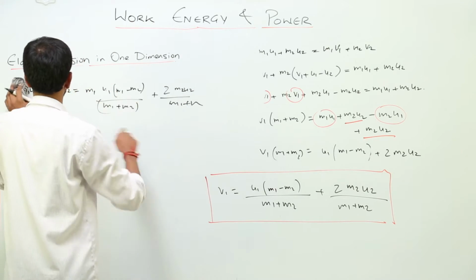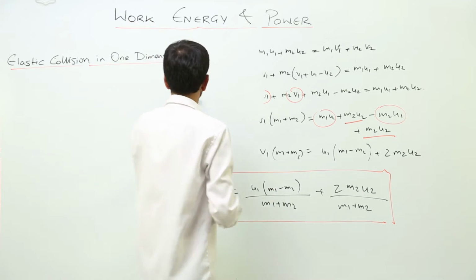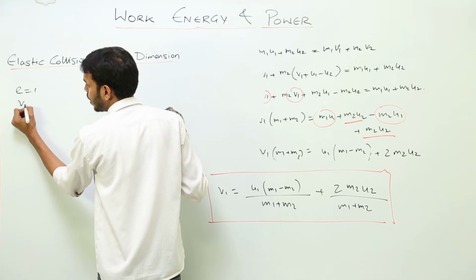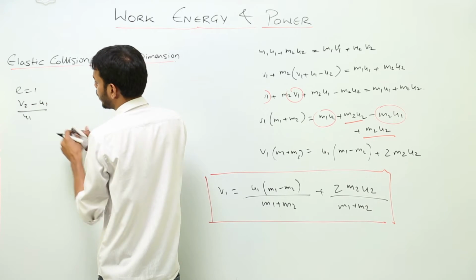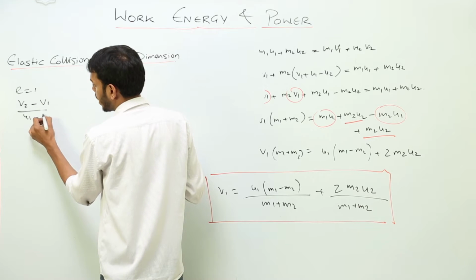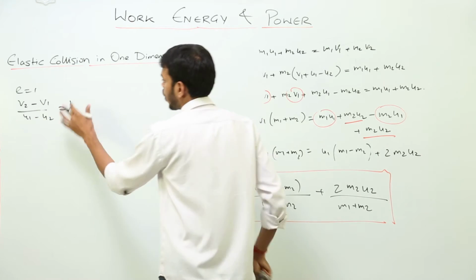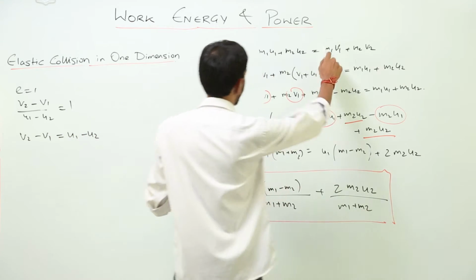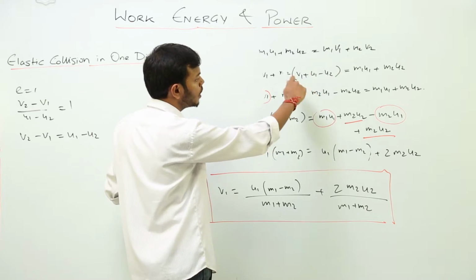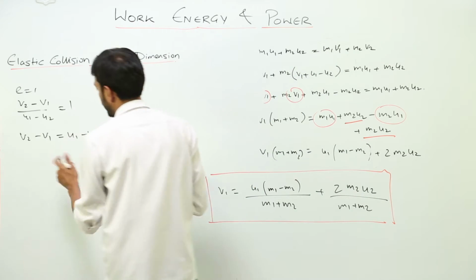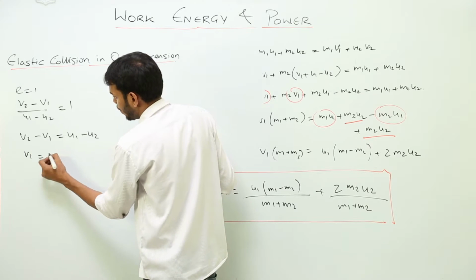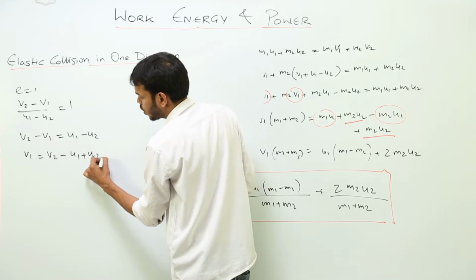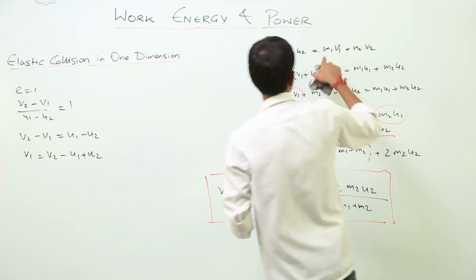Instead of going through the long way, I'll rather do it from the shorter way, which was, we found out the value of e to be 1, right? What was e? (v2 minus v1) over (u1 minus u2), this was equal to 1. So from here we deduce that v2 minus v1 was equal to u1 minus u2, and the way we put the value of v2 in this equation, I'm going to do the same thing for v1. So here v1 will be equal to, I have brought this v1 here, so I'll be left with v2 minus u1 plus u2, right? And I'm going to put this value of v1 in this equation.